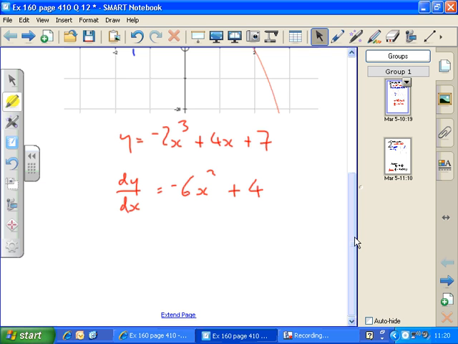Now all I have to do is substitute in x equals minus 1.5 into this differential function. So the differential is going to be minus 6 times minus 1.5 squared plus 4. So putting those numbers in and being careful of signs, you should get the value in the textbook.